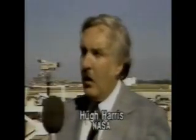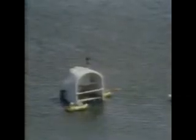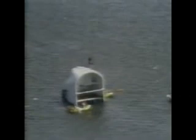We can stand quite a lot of wind actually out at the pad. Where we have a problem is at the landing sites. If we should have to come back, we can have no more than about 10 or 15 knot winds, crosswinds on the runway. And some of the other contingencies are being guarded against too.